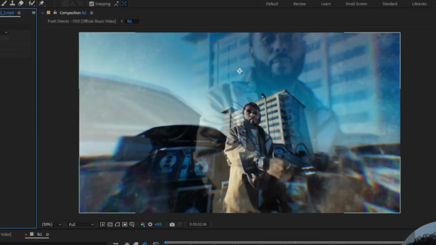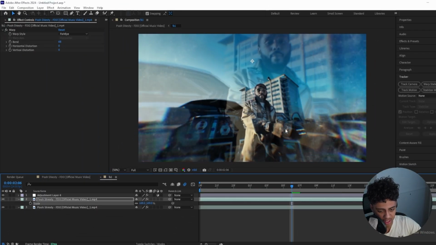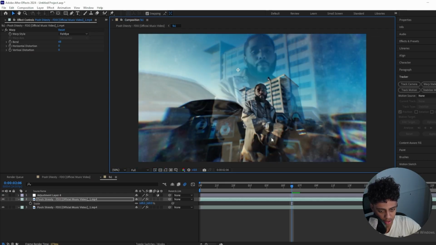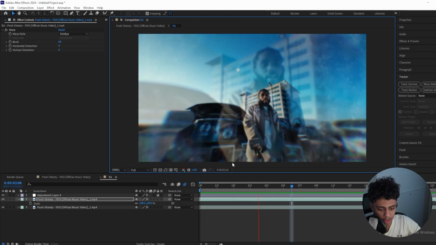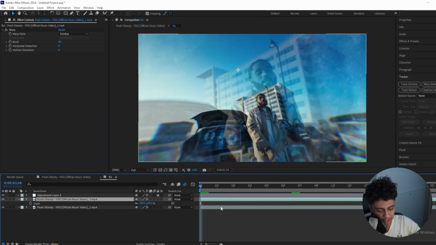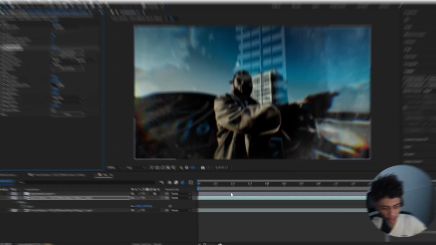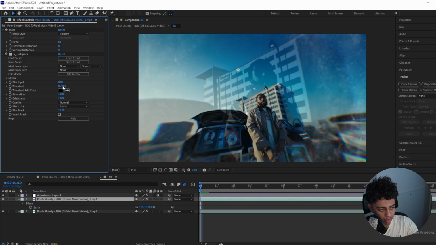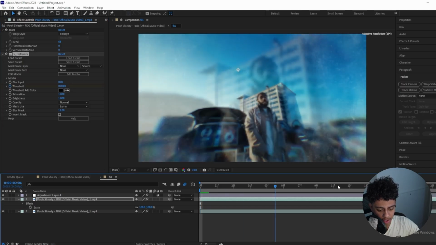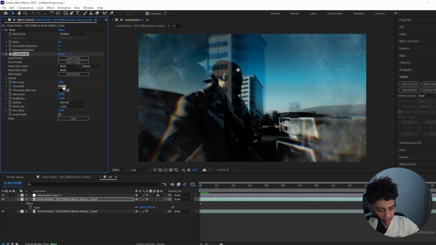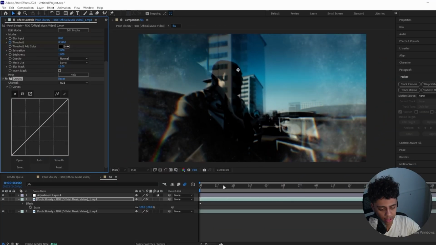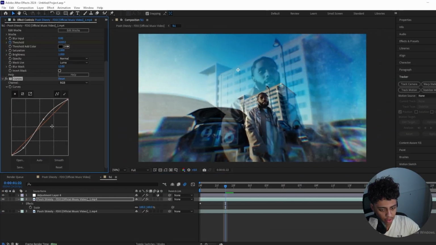That's pretty cool. I feel like it looks good the way that it is right now, but I want to size down the duplication a bit, maybe center it a bit better than I did before. So something like this, but it's a tricky one since my subject is moving. But as you can see, we have a pretty clean effect right here. Only thing I want to do is tweak the duplication a bit. So I'll add on a hotspot onto that one as well, so it can animate with the background clip. So of course, keep the color at black, animate the threshold from 0, and at the end it will be animated a bit, like all the way up to 0.3. And maybe we can add a curve as well, just a basic S curve onto that one.